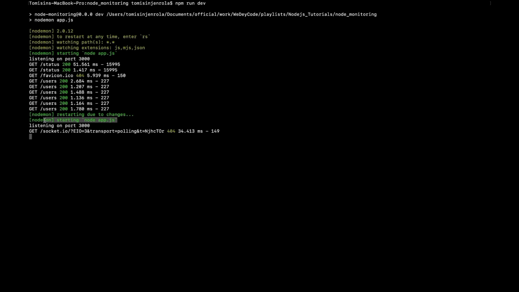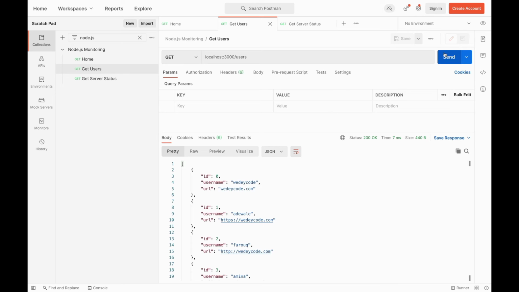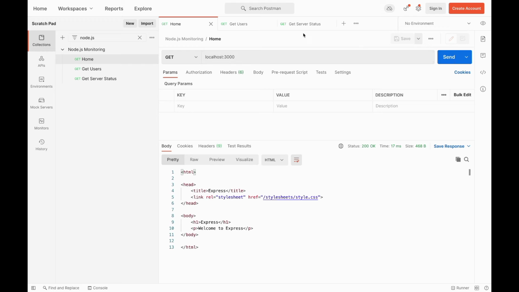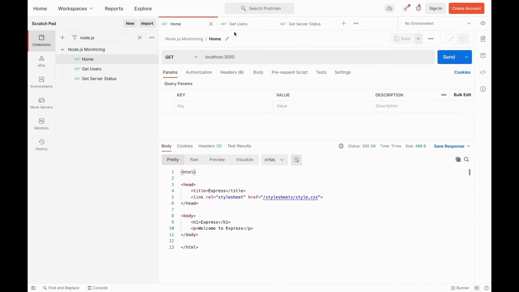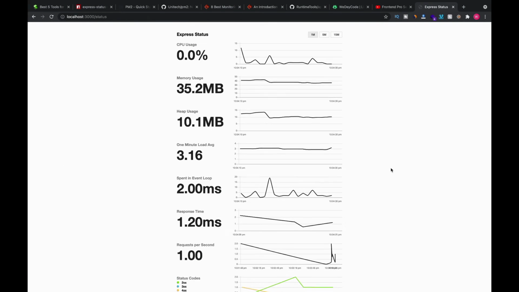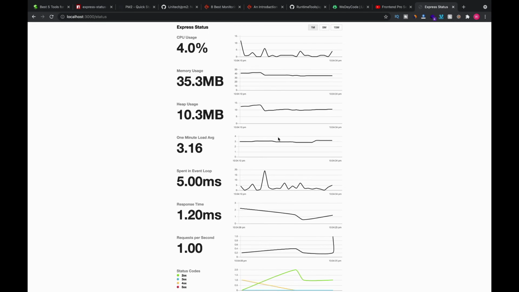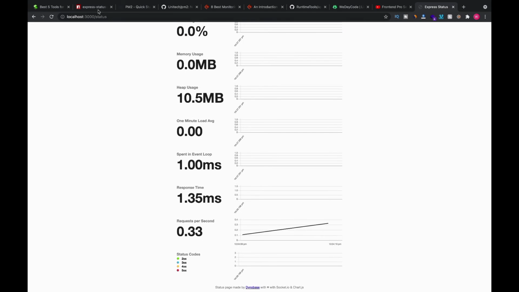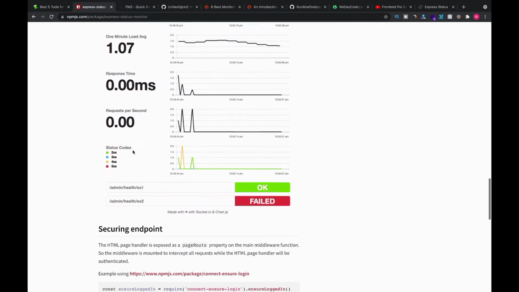And luckily, as you can see, I don't need to restart my server. It restarts automatically because I'm using Node.js. So let's send a few requests. Let's send this a few times. Okay, and let's see what the individual health checks are. So once again, we go to localhost 3000 status, hit enter. Okay, let's see. Okay, this isn't working. I didn't get that working. Did I configure it properly?